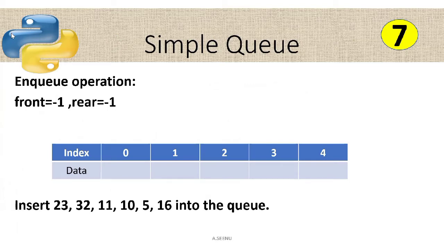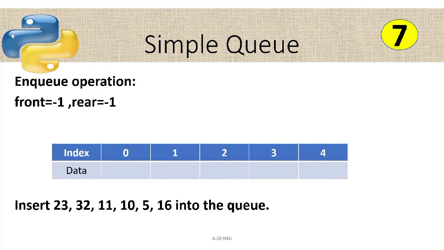Now I'll show how this will be executed. Think of the enqueue operation where we have taken an empty list. The blue color represents the index value and the gray color represents the data value. Initially there are no elements in my queue, that is, my queue is empty. So front and rear will be at -1. The index values of the queue start with 0, 1, 2 and so on until the length of the list minus 1. But initially there are no elements, so front and rear are at -1.